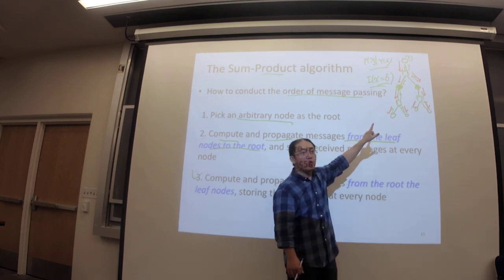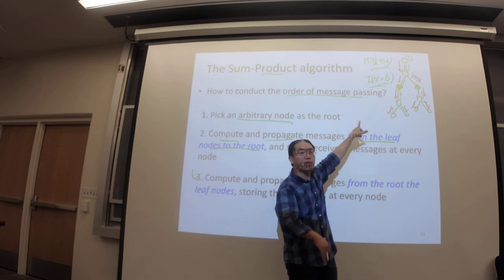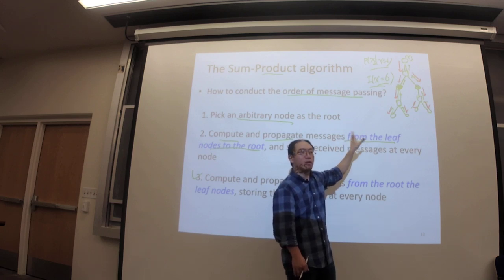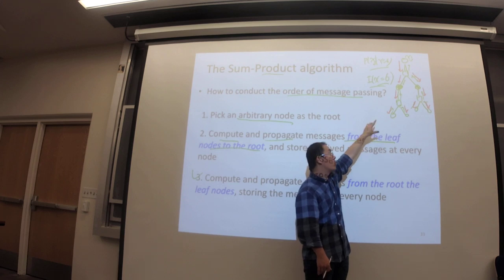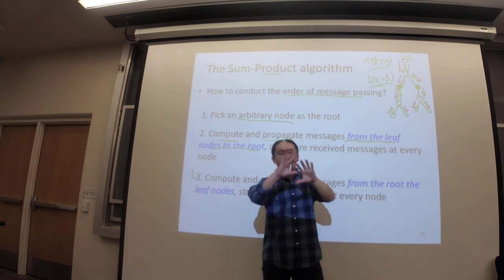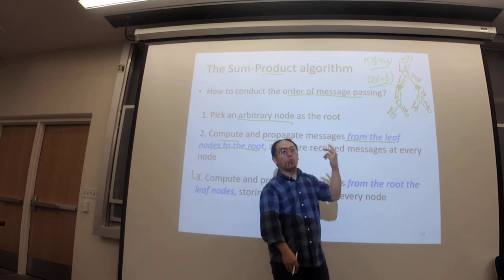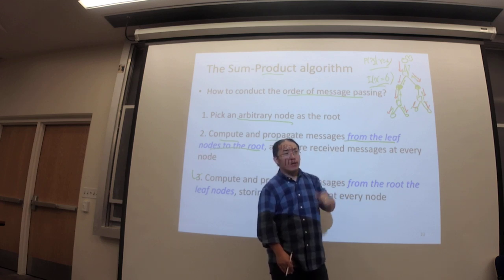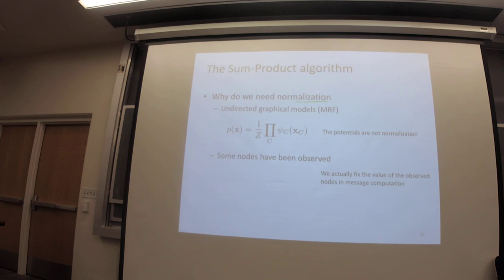So whenever you have some observed random variables in your graphical model, remember, because we do the marginalization, we sum over all configurations of each variable's value. Of course, we want some configuration to be fixed to the observed value. Otherwise, we won't compute the posterior distribution. Then we just multiply this indicator function with the factors associated with the variable. When you do the sum product, although you sum over different x values, only when x takes the observed value do you have an effective summation. Otherwise, it ends up with zero. Nothing happens. Yeah, we actually fix the values of those observed nodes in message computation.